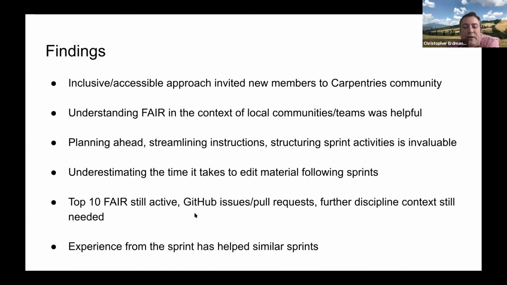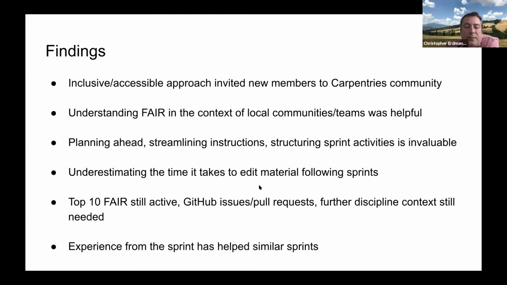The Top 10 FAIR Things is still active. It's on GitHub. You can create an issue or pull requests. What happens there is that people often say, I'd like to do this at the discipline level. And they do that also with the Carpentries FAIR lesson, which I'll cover later. But that really is what they often talk about in these side conversations or in GitHub.